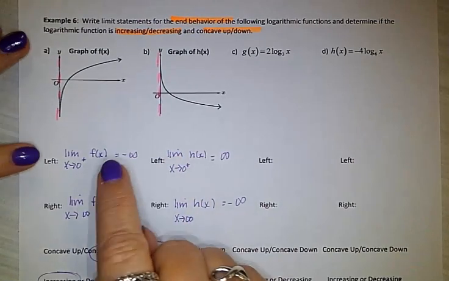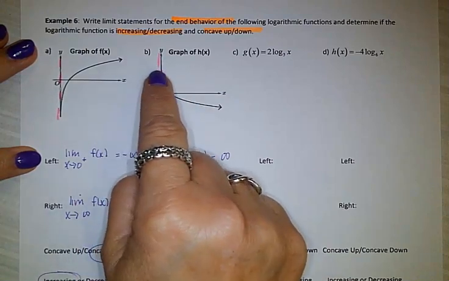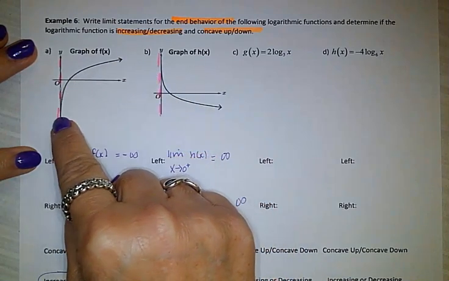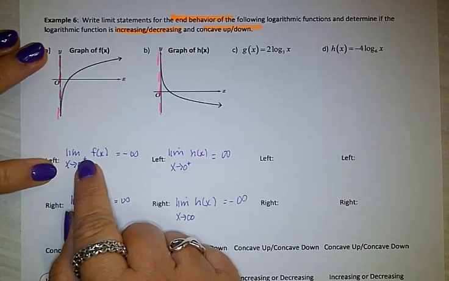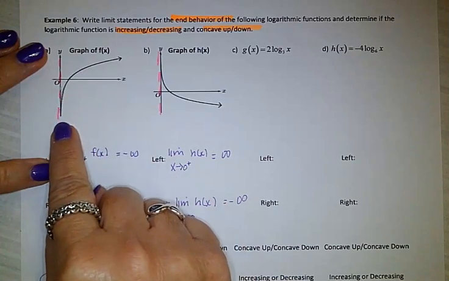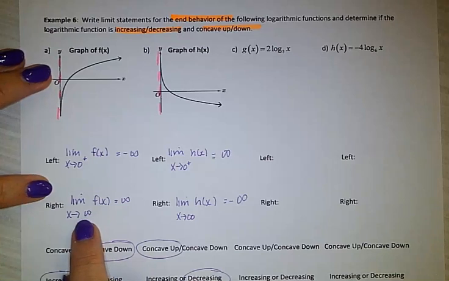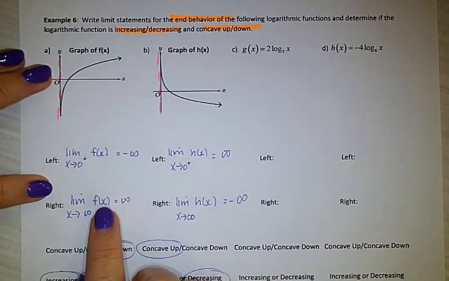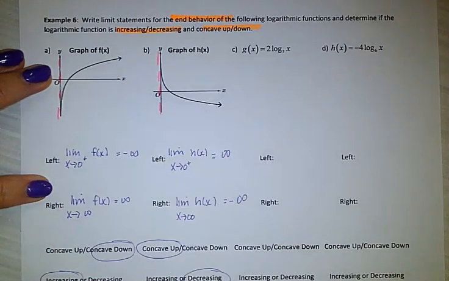Okay, let's see how you did. So remember that we're doing our left and right hand statements, so we're going to 0, which is where the vertical asymptote is. So the limit as x approaches 0 from the positive side. The name of the function is f of x, and so what is the y value doing? It's going to negative infinity. And then we're looking at it to the right of the graph, which is going out to positive infinity. So it's curving out to positive infinity this way.